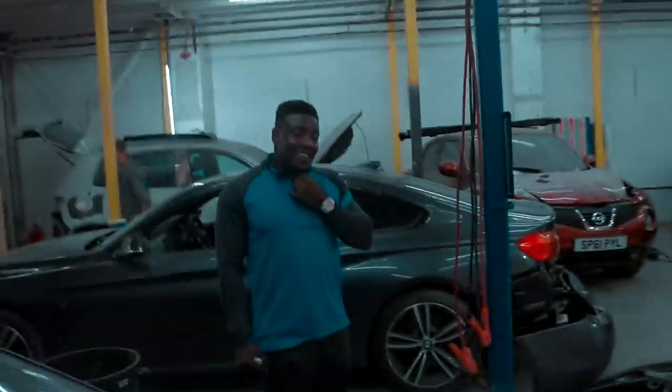Bro, every week, I swear down, everyone's like, you got his other whip there, this one here, another one over there, quad over here, quad over there, bro. And only like two vehicles to drive, like the daily and the other daily. Bro, fucking no. Real petrol head, you know.